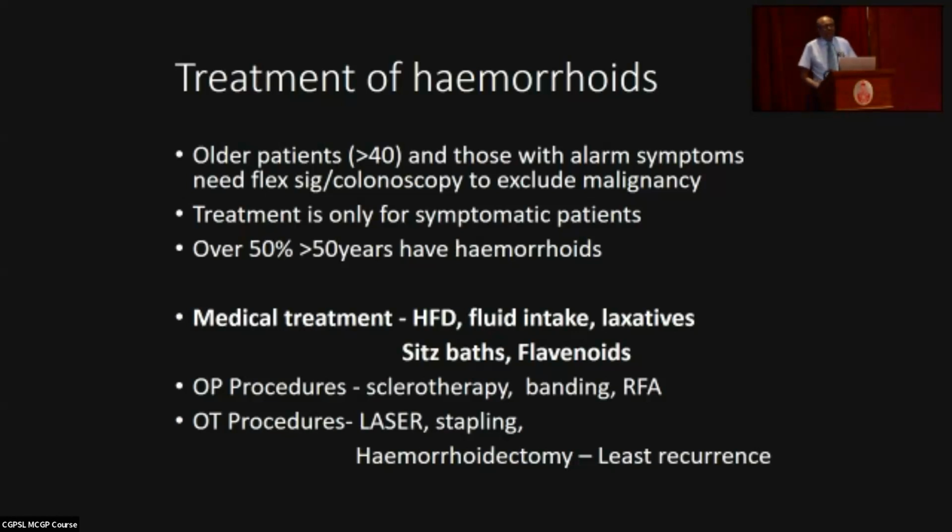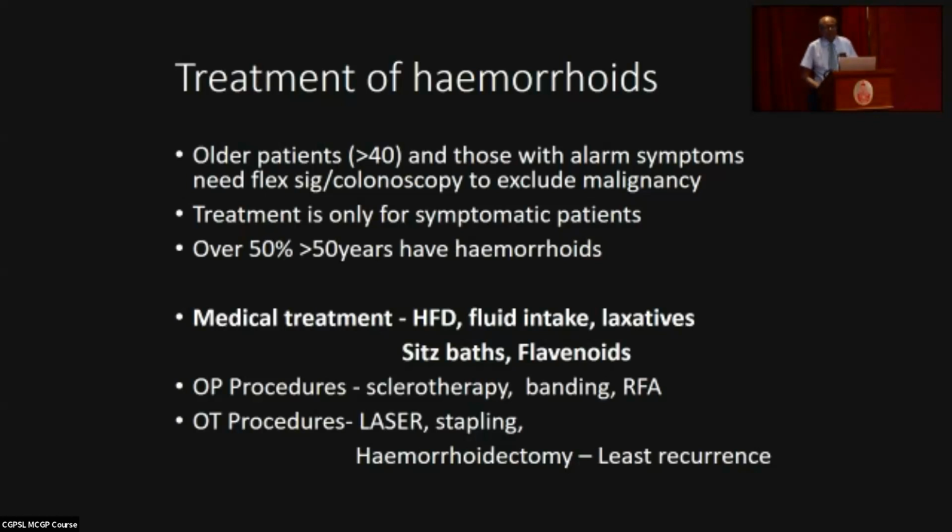And it has been shown that about 50% of people over the age of 50 years have got hemorrhoids, right? At least in the West. So therefore, treatment is only for symptomatic patients, because all these treatments also have some problems associated with them. Now, the medical treatment consists of, again, high fiber diet, fluid intake, laxatives, and sitz baths, again to make it comfortable for the patient.